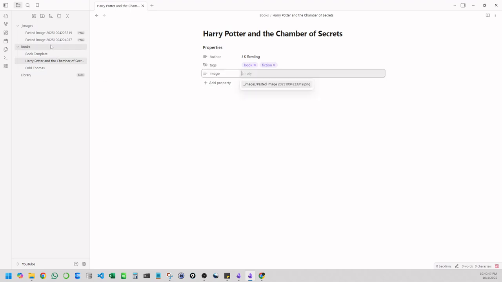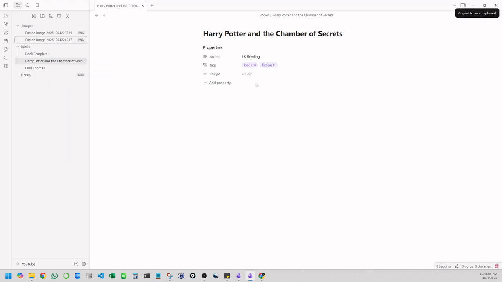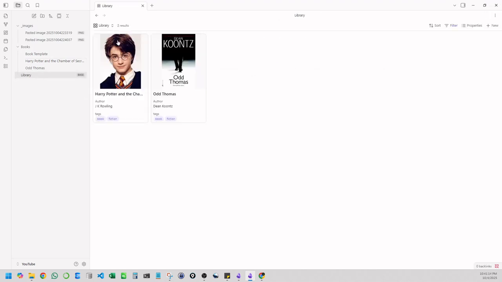And then under images, it's not going to show up in the list that comes up because these were recently made or recently used values. We don't want this. What we want to do is go back to images, and you're going to have to kind of figure out which one you just added. So we're going to right click on the one that we did. It's usually the one on the bottom. So you can right click on the bottom one, copy relative path, paste it in there, and now we have Harry Potter and the Chamber of Secrets, and we have Harry Potter's face right there.